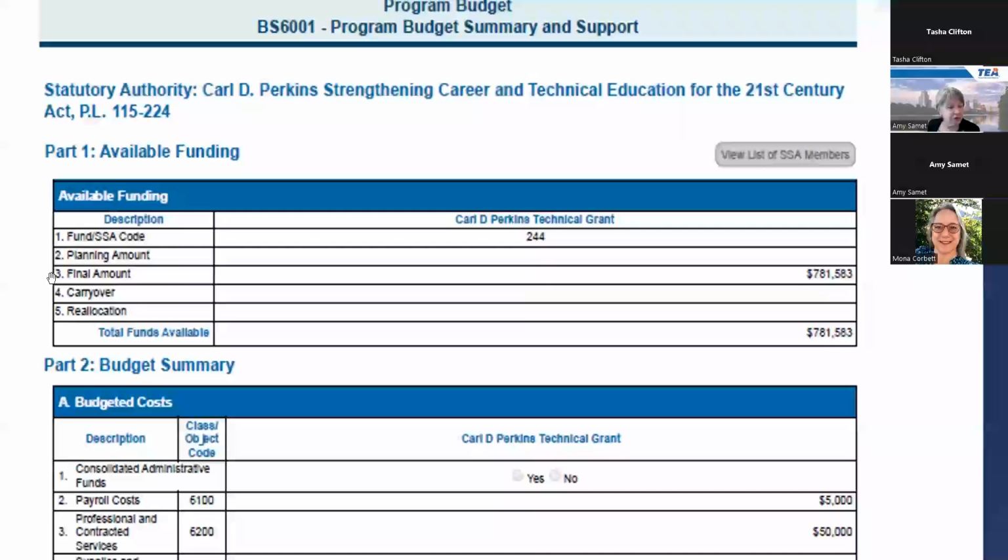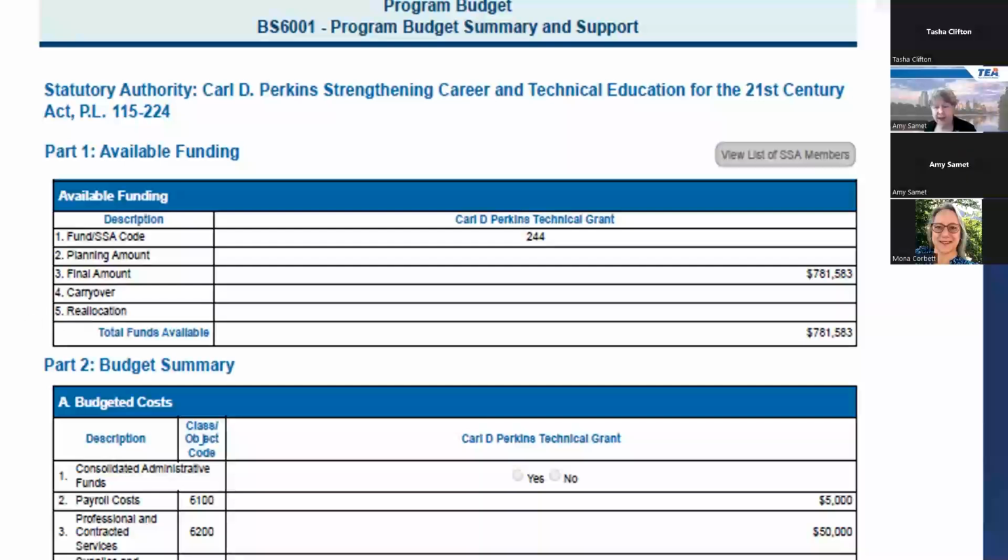Okay. BS 6001, this is the budget summary. So you will see your final amount on line 3. In this case, the LEA's final amount is $781,583. You won't see a carryover amount. Carryover is not allowable in Perkins. Line 5 is for reallocation.